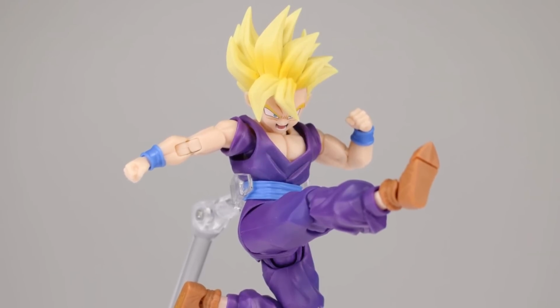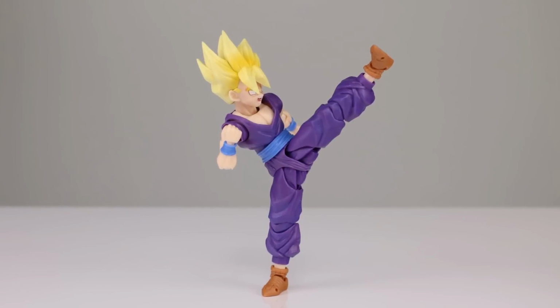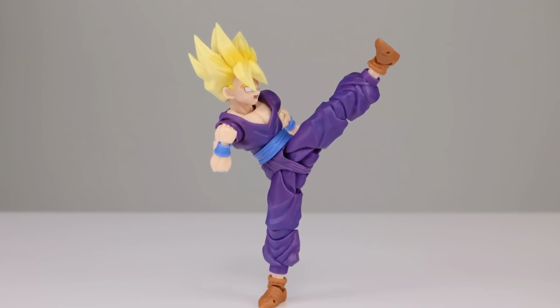Let me know what you guys think though, I'm kind of curious. It's like a halfway awesome figure and then halfway like what the heck were they thinking sort of figure.